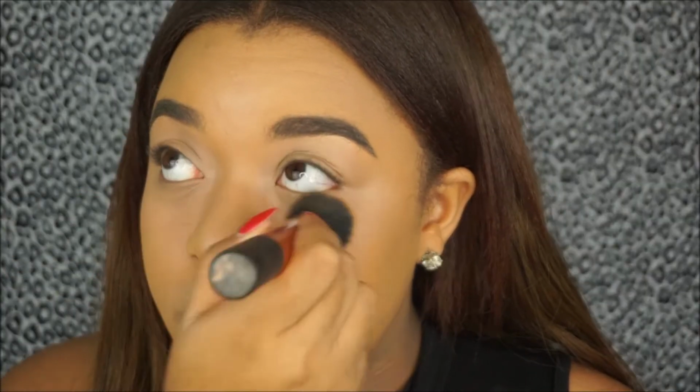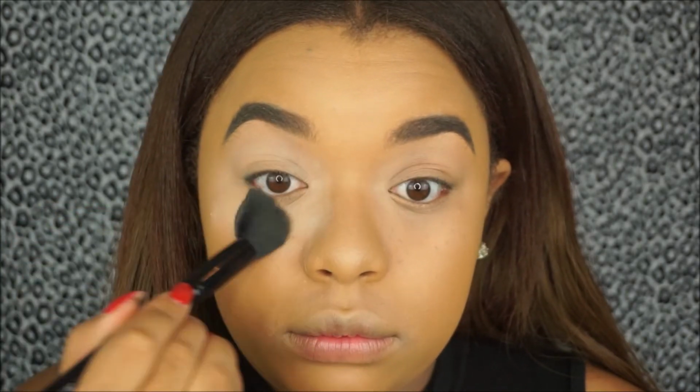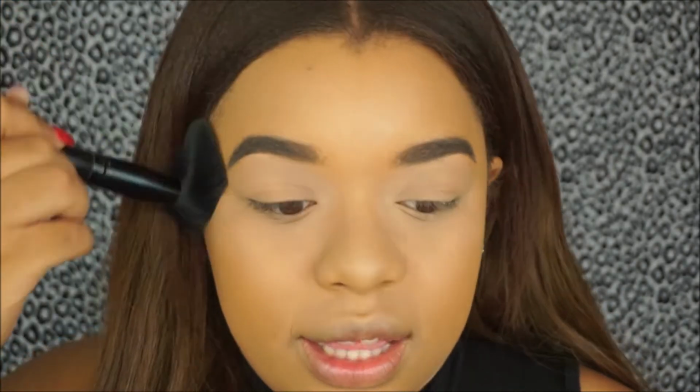LA Girl Pro powder, this one is the banana shade, so I'm just gonna make sure that we're not creasing. So I'm just going to tap out any creases that we may have gotten and then set under my eyes with this powder. I'm just going to lightly apply some powder all over my face just to set the foundation.